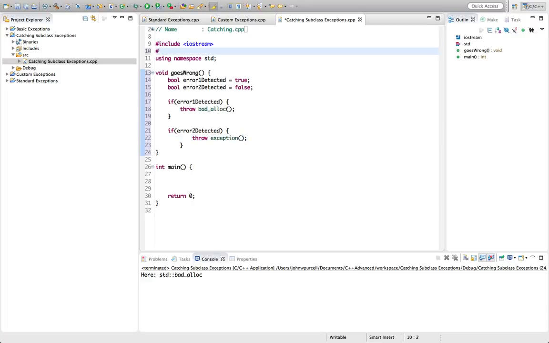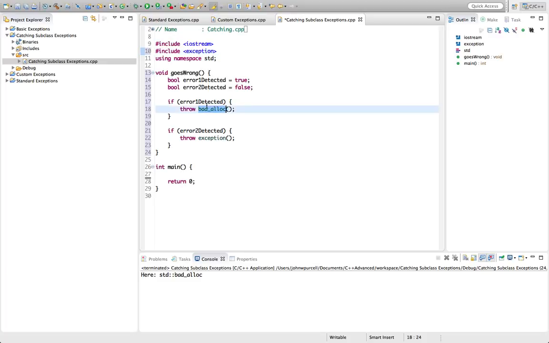Let's include the exception header here. I think bad_alloc is probably in this exception header. If it isn't, for your compiler you might need to include some other header, which you can easily find with a quick Google, but this works on my compiler and I imagine will work on most.